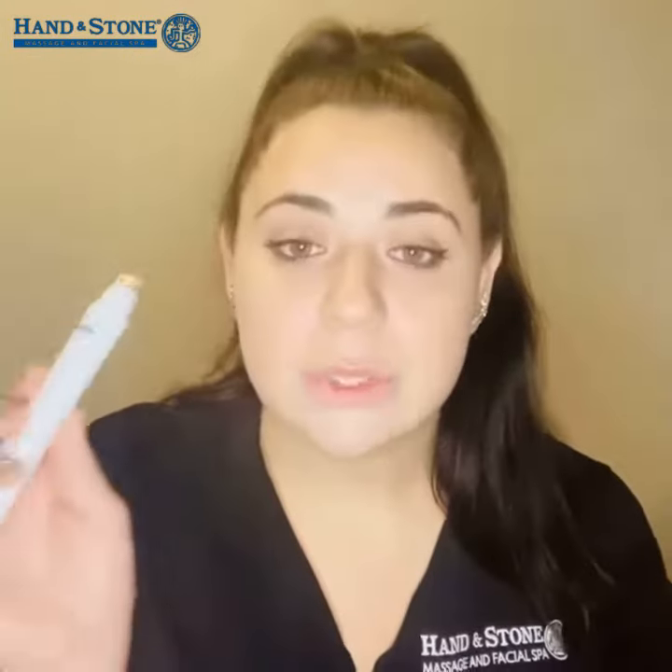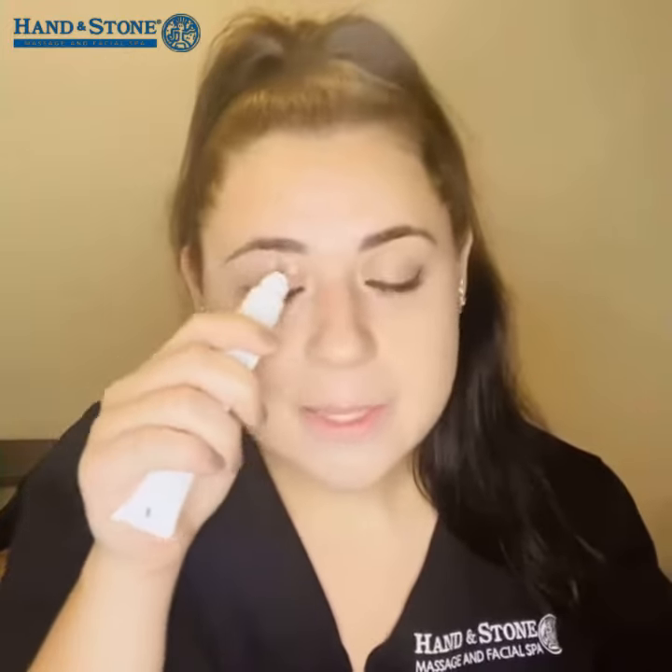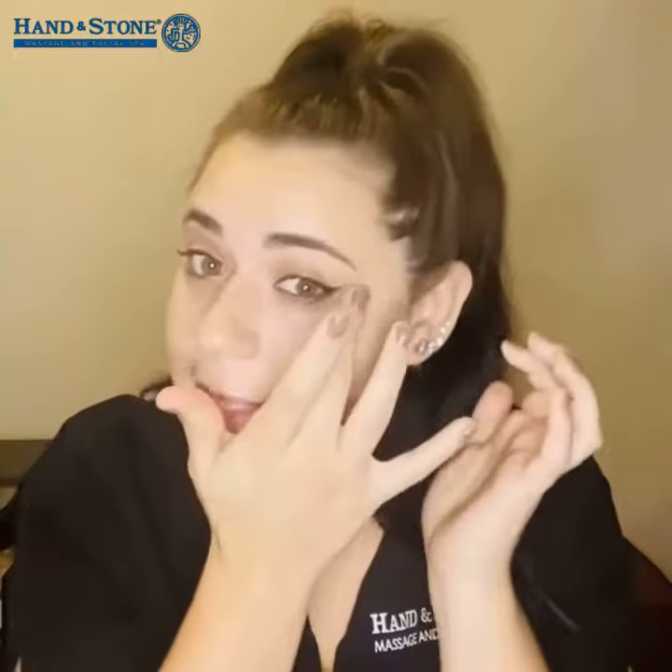To apply this, you're going to use the cooling tip and apply a generous amount around the under eye area. A quick tip: I love to leave mine in the fridge — it really has that extra cooling effect aside from just the metal cooling tip on its own. Leave this on for about three to five minutes and then you can just tap in the excess eye cream.